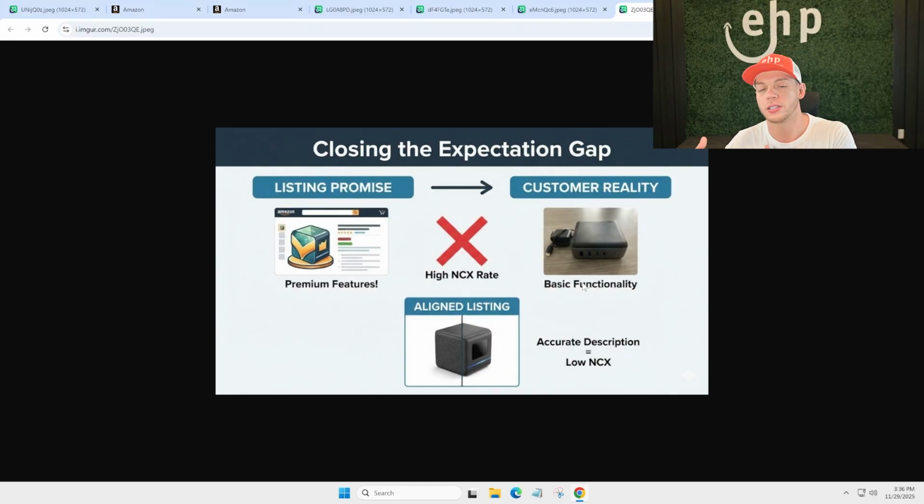It really depends on the customer, what they say and what they click on when they return it. If they say the item is defective and 5 people say that over and over again within 1 week for one product, it's going to look bad to Amazon, and Amazon may send you a warning or automatically shut off your listing, which does happen from time to time. So making sure you have as many photos as possible, that it's extremely accurate, and that you're not just using 3D images will help you get ahead of the NCX rate.